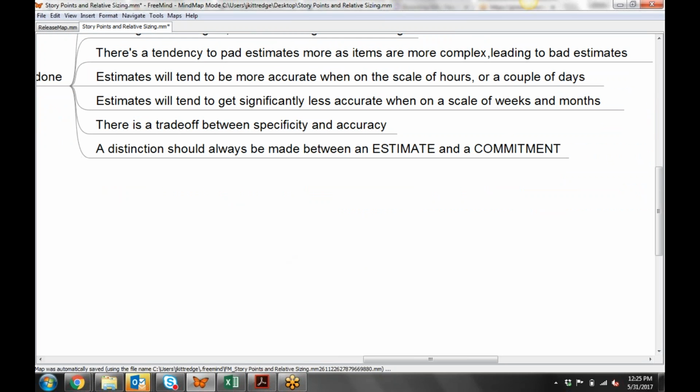And another thing I want to point out, because this has a tendency to burn people, is there's always a difference between making an estimate and making a commitment. One of the problems with time estimates is that you're using the same units of time, right? You're basically estimating, I will get that done by next Friday. What does your manager hear? Or what does the customer hear? Oh, I'm going to have that on Friday. I didn't make the commitment to have it done on Friday. I made the estimate that that's what it would take.